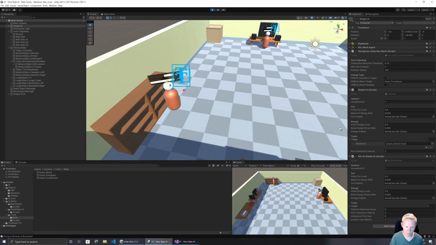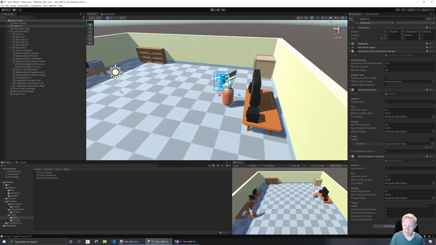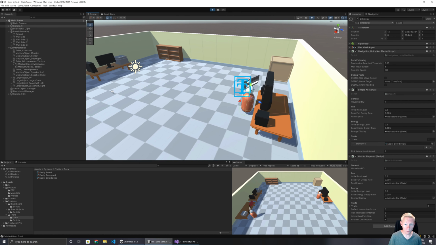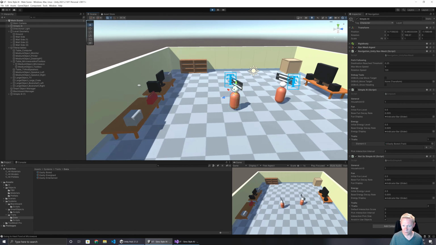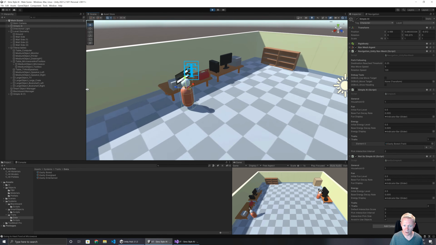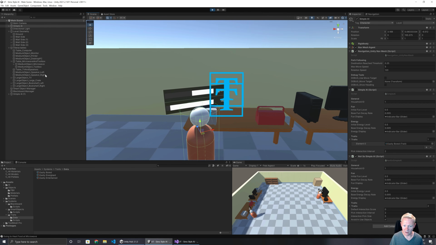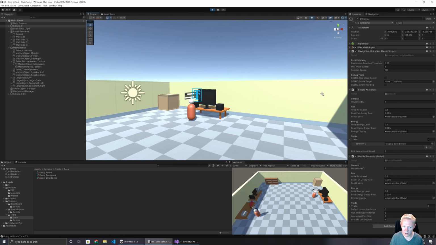So now that that's happened, they're going to probably tend to want to keep doing that because they're very easily bored. So they're prioritizing that over actually getting food. Now food has had to get such a low level that they're going and eating. We can see their fun level is decreasing quite rapidly.